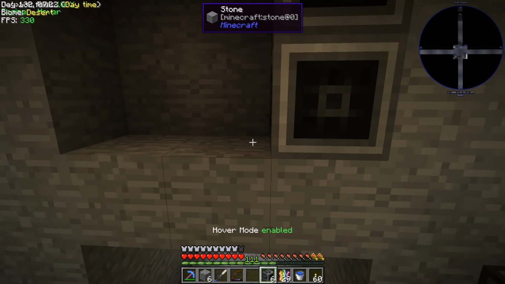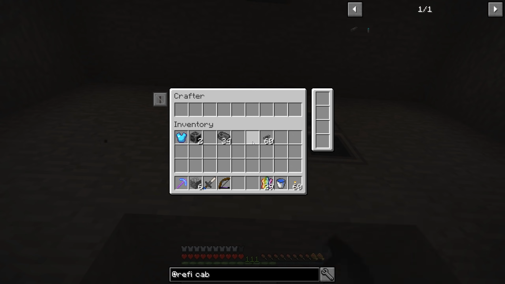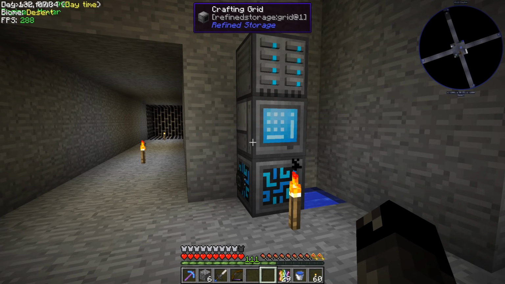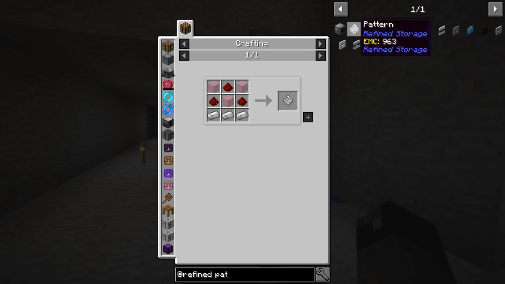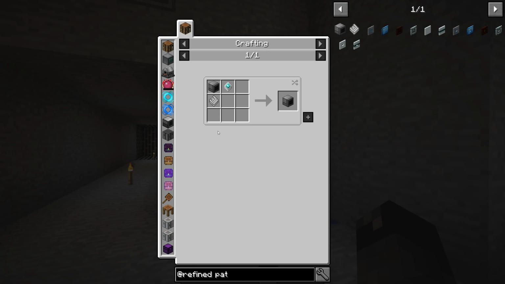Oh, we got hover mode. That's right. Okay, so those guys right there, we right click on them. They got 9 slots available for patterns. I'm gonna have to remember how you make patterns in Refined Storage. It's been a long time, guys. So there's a pattern grid and a pattern. And this is a crafting grid, so I assume we need this pattern grid.